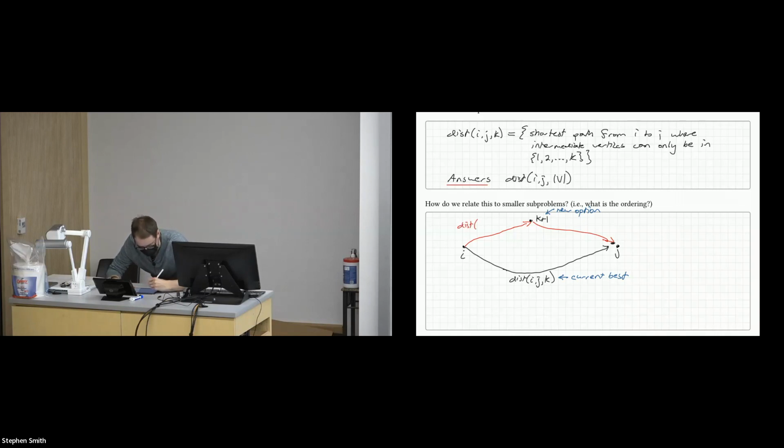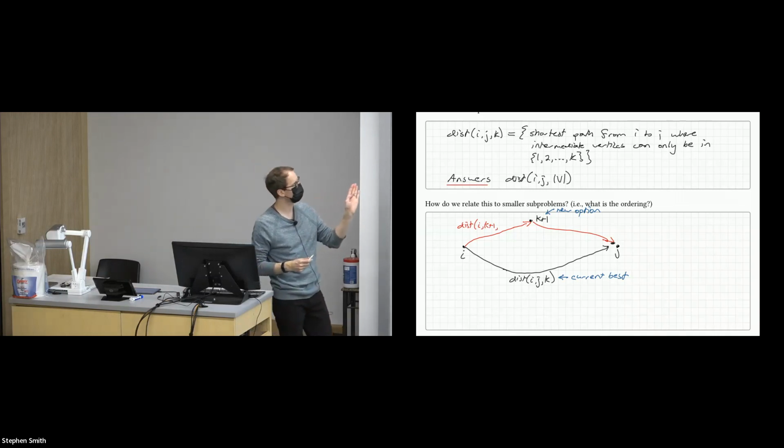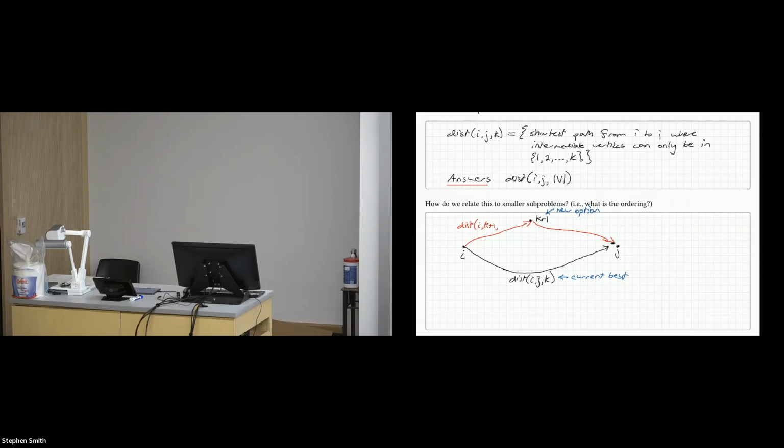And this dist here is going to be, I'm going from i to k plus 1. And what should be this third argument here? And you're not going to use it again, right? If you're trying to get from i to k plus 1, you're not going to visit k plus 1 in the middle. You would have already got there then, right? So this is only going to use vertices 1 through k. And then here I'm going from k plus 1 to j, and again it's only using 1 through k.